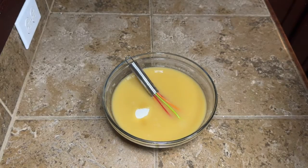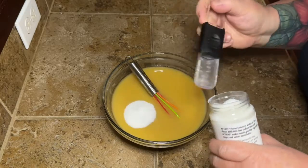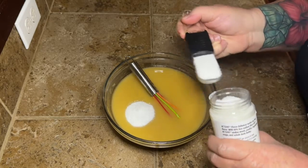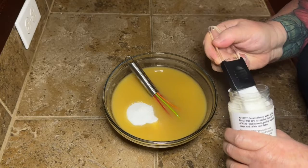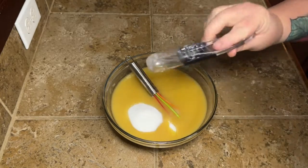Okay, then you're going to add in 4 tablespoons of this Accent. And I don't know why this year I had a hard time finding this. Like every time I tried to get it, it was out of stock. So what are y'all out here using this Accent for other than trash? Or is everybody making trash? Maybe so.